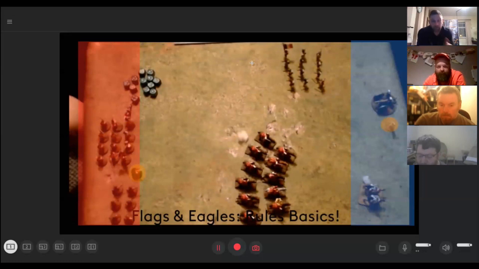However, disorder also makes it harder for you to activate because it imposes a minus one penalty on your activation rolls. Similarly, broken would be a minus two on your activation rolls, and then routed is where you clear off the board. So there we go.